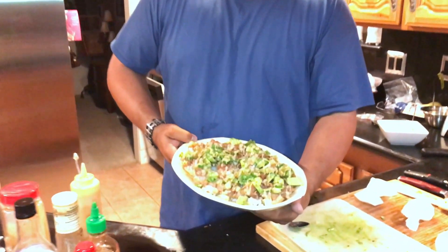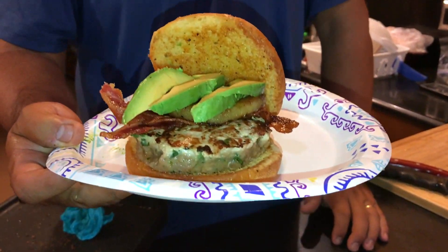Alright guys, moment of truth — three amigos here about to taste test. Let's get us some plates and go in. You've heard me say this a million times — it's really good. It really is, that's really good. Cheers! What can I say guys, those things are freaking bomb. And because they were the bomb, we're gonna call them Poke Bombs. So easy, you guys can make them. Pair those bomb appetizers with the bomb bluefin burger — can't go wrong.